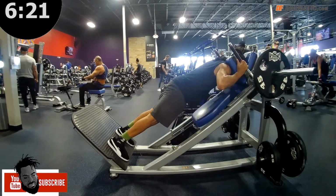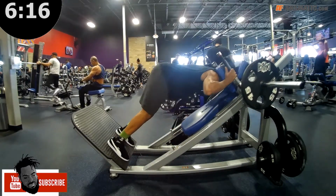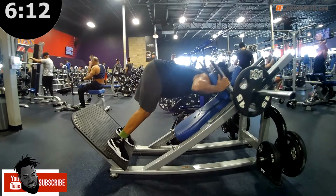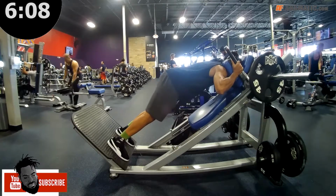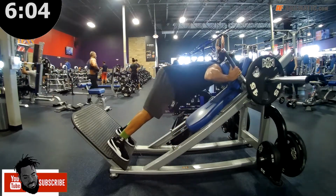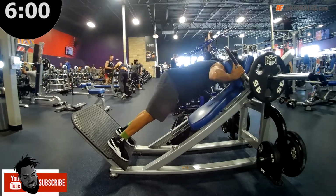In this particular set, we're really trying to hit those glutes. That's the biggest muscle on the body, and that's going to pack the most power, especially when we're trying to jump. That's definitely going to give us that oomph we need to explode and get up, right? So that's what we have to work on. You work on the muscles that are going to support whatever you're trying to do. And this is what it is, this right here.